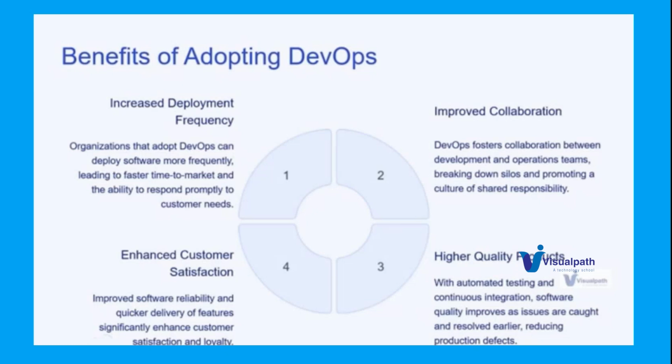And higher quality product, absolutely, because everything is automatically done. Earlier, with code changes to production, there were chances of manual errors. They may place the older code, or they may lose some of the files, and they may miss something while doing the deployment. But we are automating everything, so everything will go by its own. There will be very minimal chances of such manual errors when you go with DevOps. That's why we are getting higher quality products all the time.